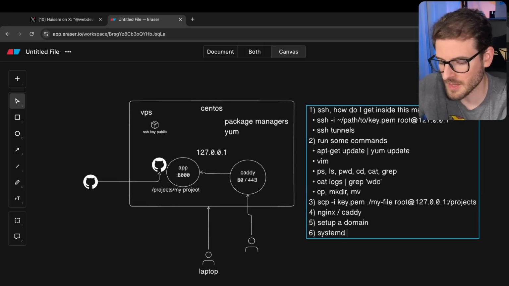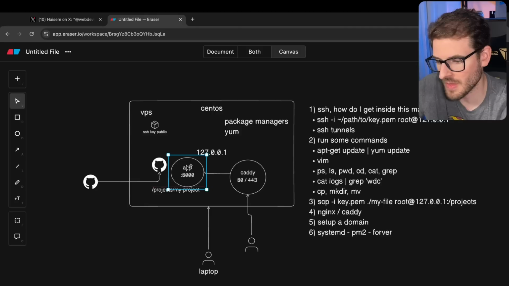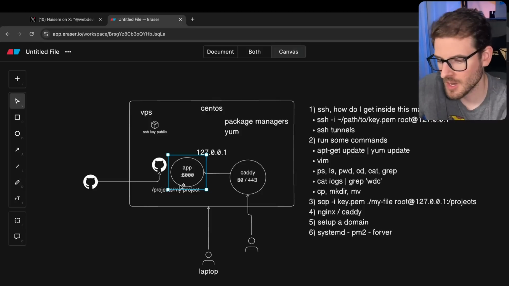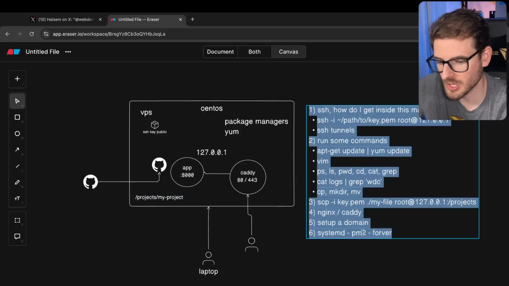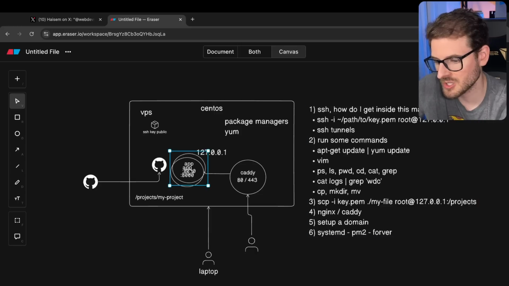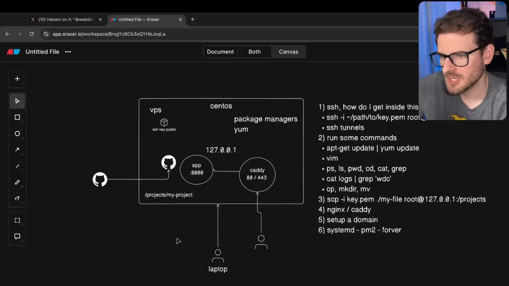But there's also stuff like PM2 or Forever. These are scripts that you can run if you're using Node.js, and you can say, hey, I want to make sure that this thing always runs, and if it were to crash, just go ahead and restart it. The cool thing about PM2 is it runs in a cluster mode. So if you have 5 or 6 cores in this machine, you could spin up a bunch of these and try to utilize all the cores, right? Learning all that's pretty cool.